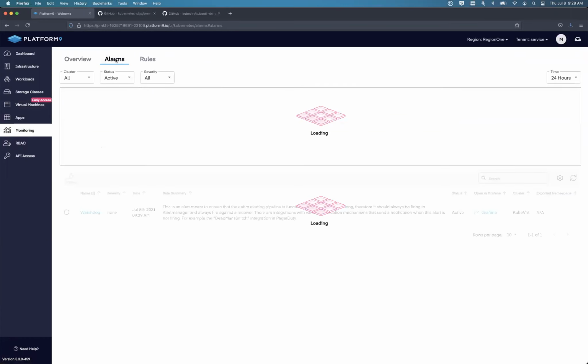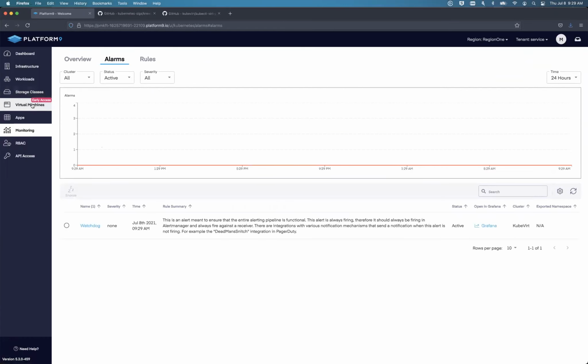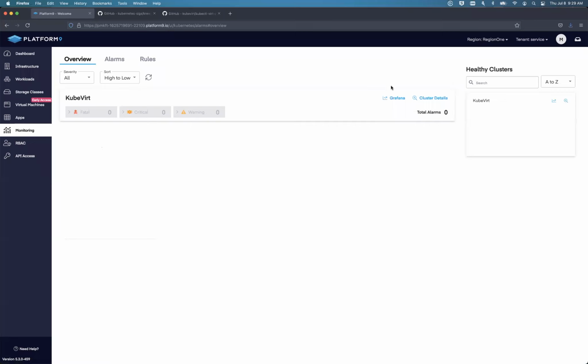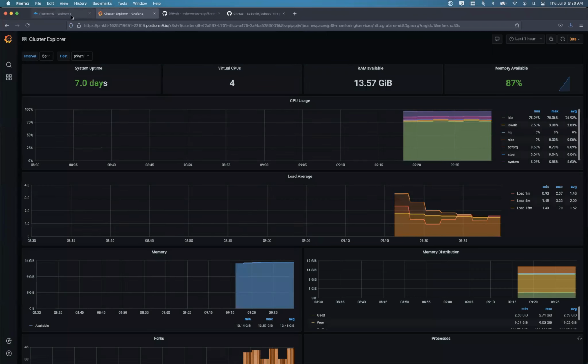And once you have the Prometheus operator installed on the cluster, all you would need to do is whenever you're creating a new VM, you need to pass in a certain cloud config snippet to the VM creation step, so that any metrics for that VM will get reported to Prometheus.